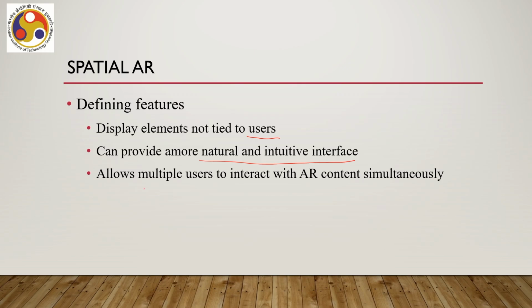Such devices allow multiple users to interact with AR content simultaneously. Unlike the previous cases where each user can interact with the digital content on his or her own, and there is no possibility of others being able to interact with the digital content viewed on the user's device, in the case of spatial AR, that is not the limiting factor. Multiple users can interact simultaneously with the augmentation of the digital content on the physical object.